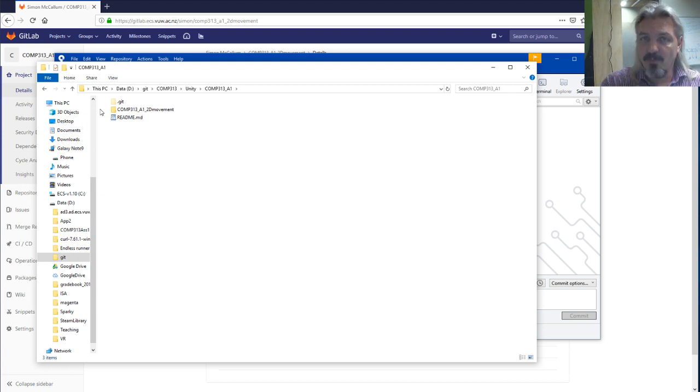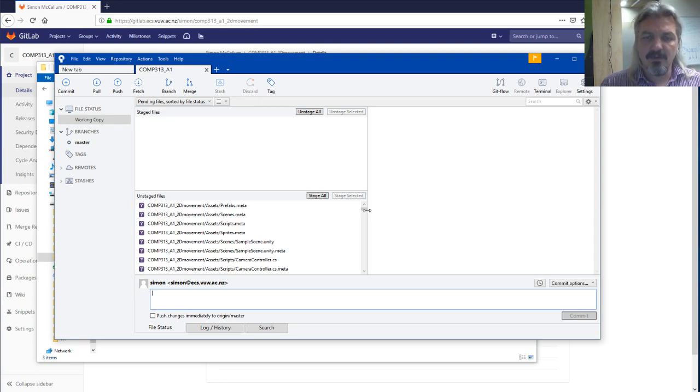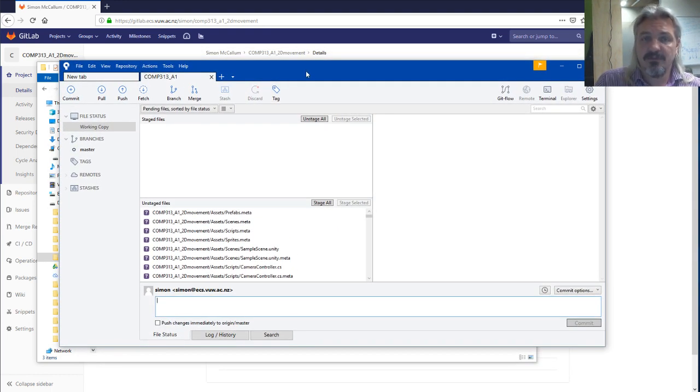Okay, before I commit and before I push to the repo, as you can see here now, it's saying, look at all these files I've just added. And there's lots of metadata and lots of other content. Some of that I don't necessarily want to keep. So what we need to do is make sure that we have the right .gitignore, because we want to ignore some of the constructed files that Unity creates so they don't start getting disagreements between versions of Unity about the automatically created files. So what we need to do is go in and find a good .gitignore.